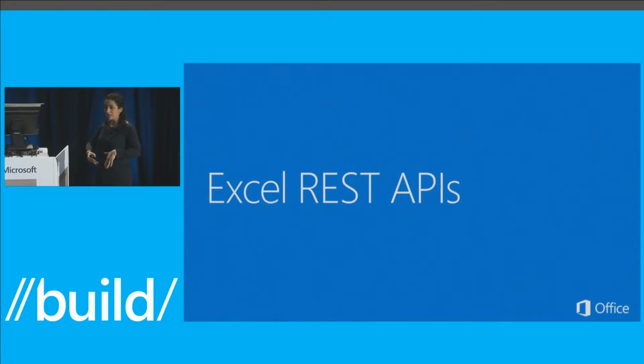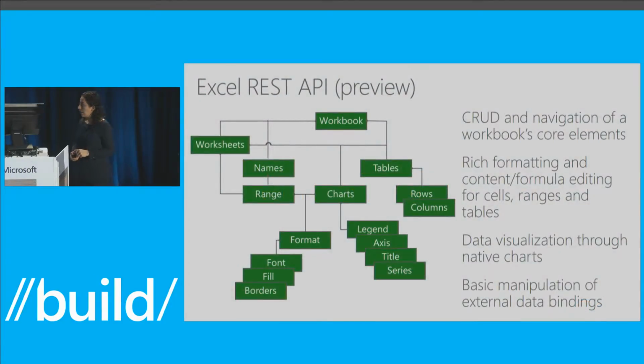Now, with the REST APIs, you can call that Excel file that is sitting in somebody's OneDrive, whether it is for a user or for a group, and get access to the content of that Excel file through the REST API. And the object model is very simple. You start with the workbook. Then you can navigate to the individual worksheets. And then from there, you can start looking at tables, names, ranges, charts, and so forth. Full CRUD is supported, and you can navigate between all of these different elements.